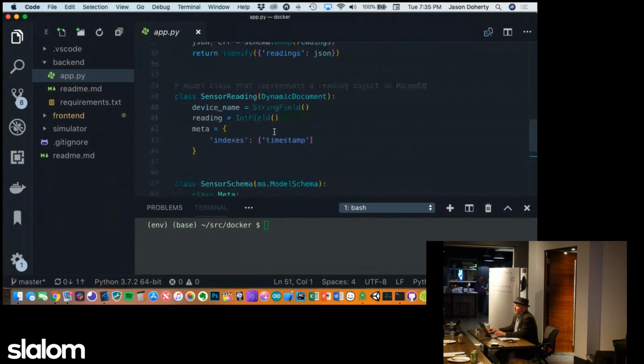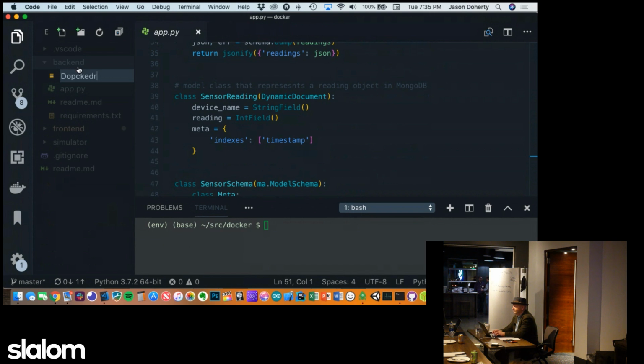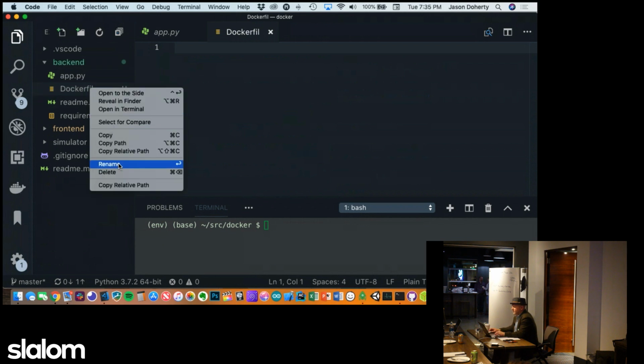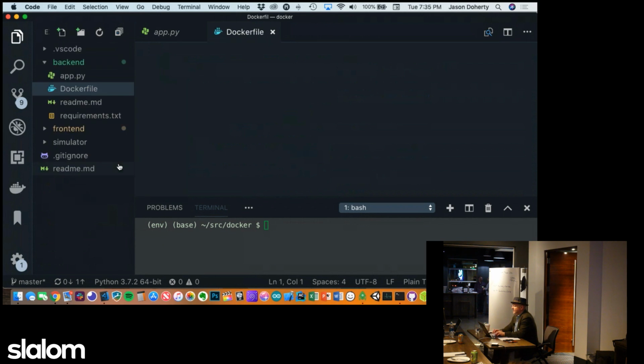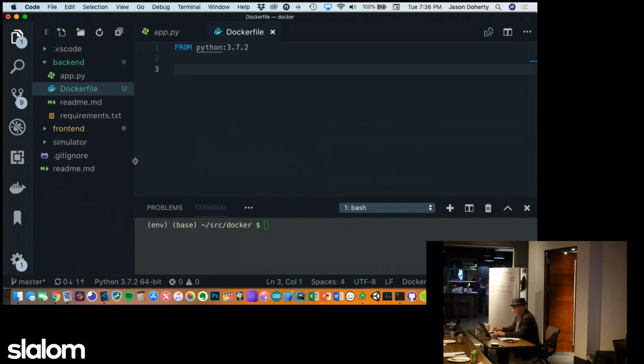Yay. All right, so first thing I've got to do is create a Docker file for this thing. So I just create a Docker file. Typing while everybody watches me. Cool. First thing is FROM, and I want Python 3.7.2, which is what I was testing with last night. That's my base image, the thing that I'm going to pull in.